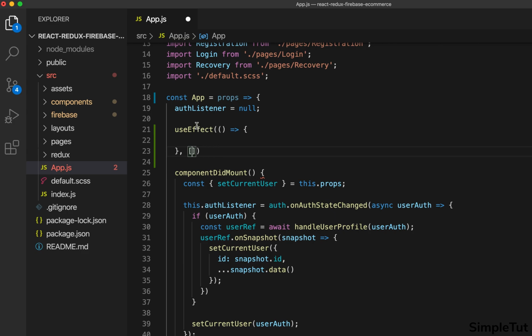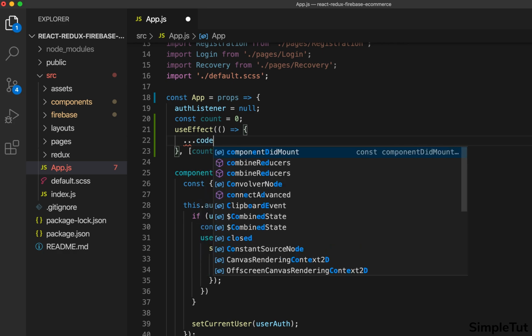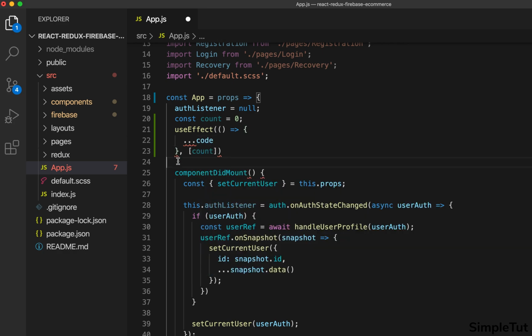So for example, if I had a const here of, let's say, a count value, which was equal to 0, whenever this count changed, if I pass this here, I could have some code here, and whenever this value of count changed, so this changed to 1, it would rerun this code. And that's effectively how useEffect works.